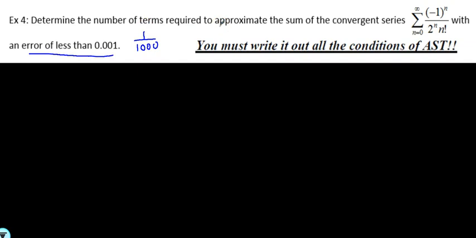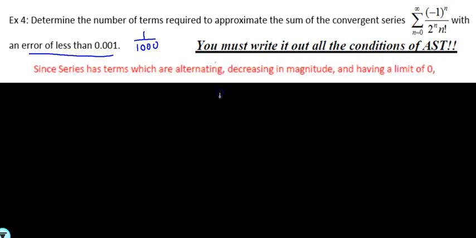Think about how the calculator works. How do you round to the nearest thousandth? How many terms do you need so that your answer is rounded to the nearest thousandth? We don't need 4 or 5 digits. We just need the 3 decimal point closest answer. How many terms do we need?